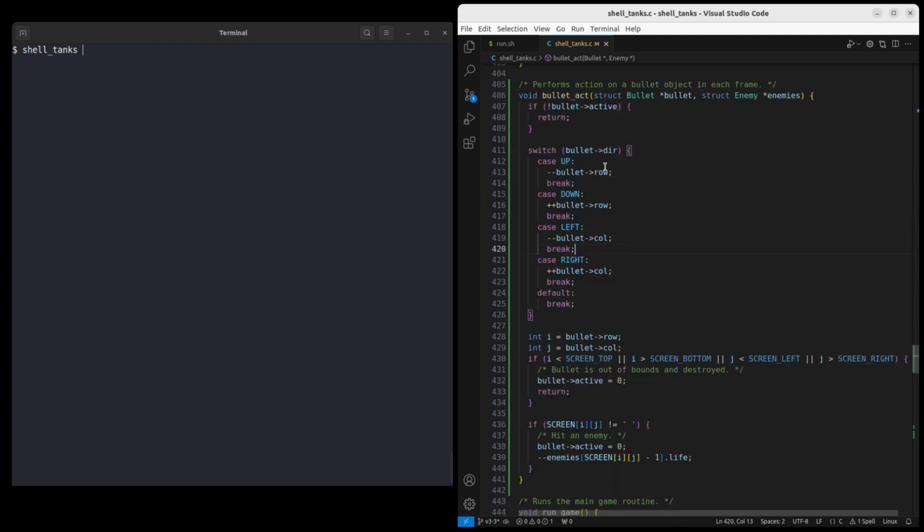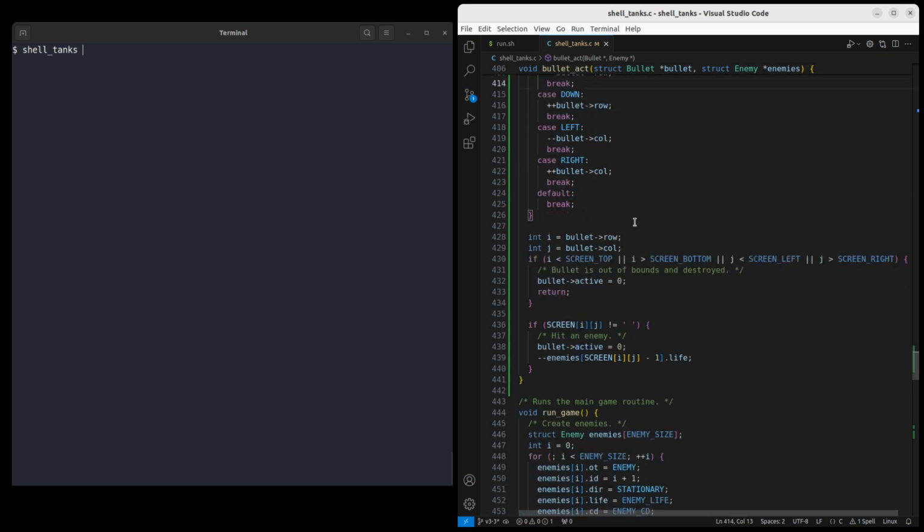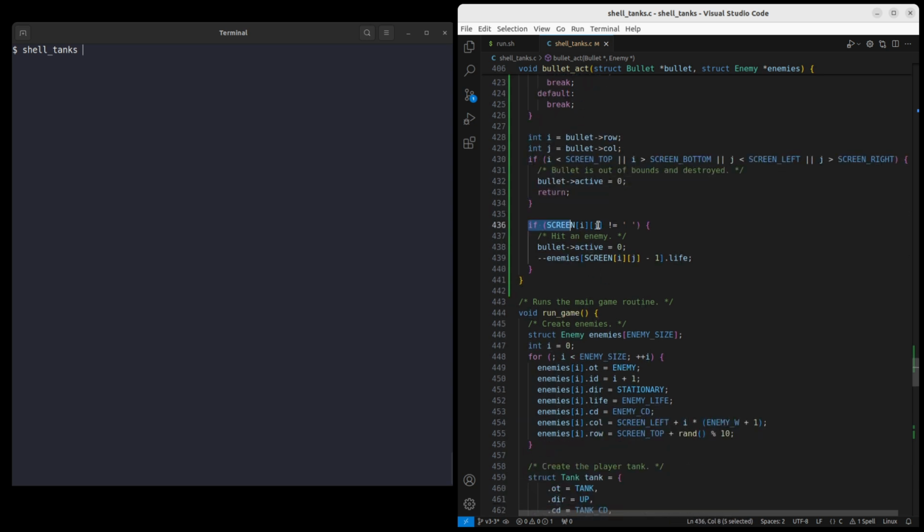So this is the code to just kind of move the bullet in that specific direction. And then here we also do a bounds check to get rid of bullets that are hitting the wall. And then this is the collision detection. Remember, we have done coloring already for the enemies, right? So if a bullet's current position is not empty space, then we extract its code point and then use that to index into the enemy's array, right? Because this number essentially is the ID of the enemy, which is also its index into the array.